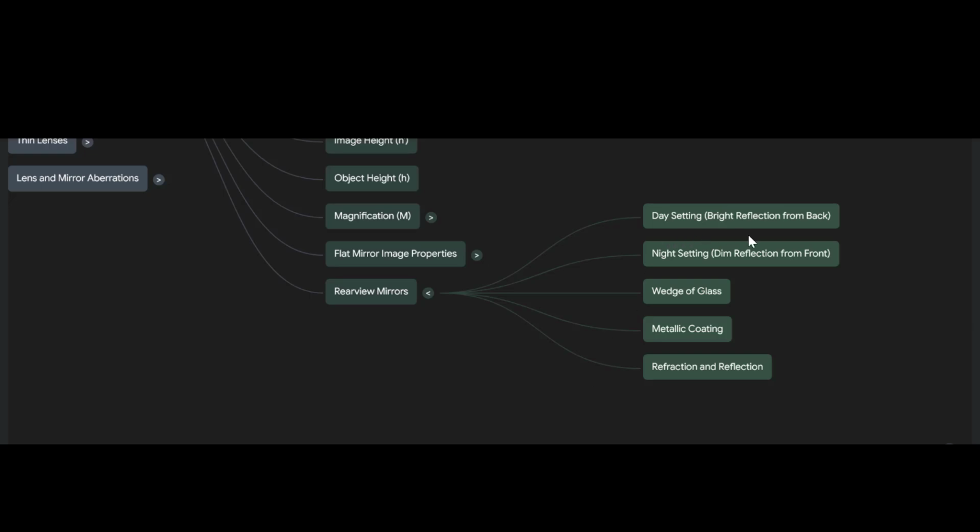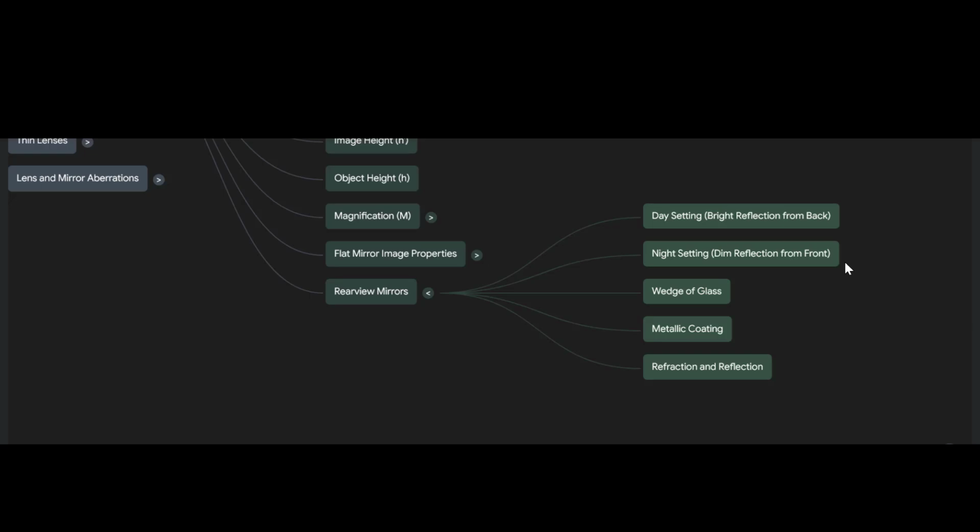So during the day, light from a car behind you goes through the front glass surface, refracts a bit, hits the highly reflective back coating, reflects strongly, comes back through the glass, refracts again, and then into your eyes. Giving you a nice bright view. Exactly, a bright reflection from that back surface. So what happens when I flip the little tab for night driving? When you flip that tab, you're tilting the entire wedge assembly slightly. Just a little bit. But that small tilt is enough to aim that bright reflection from the back surface upwards, usually towards the car roof, so it doesn't hit your eyes directly.